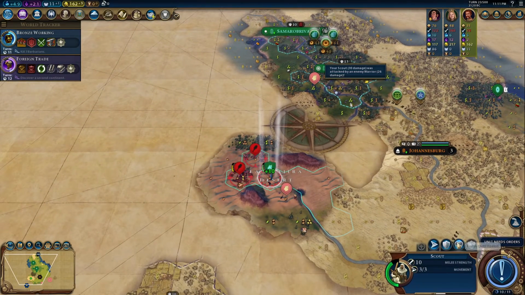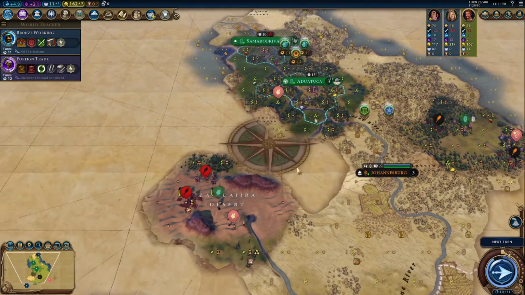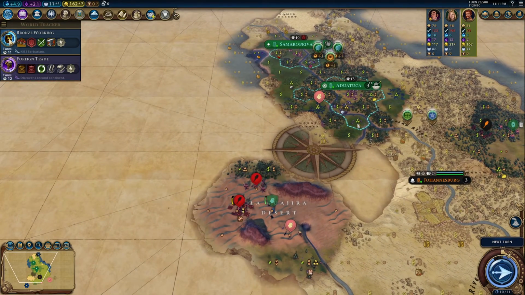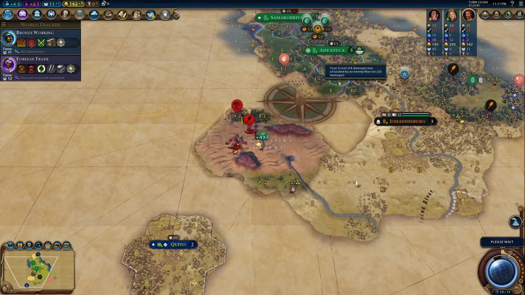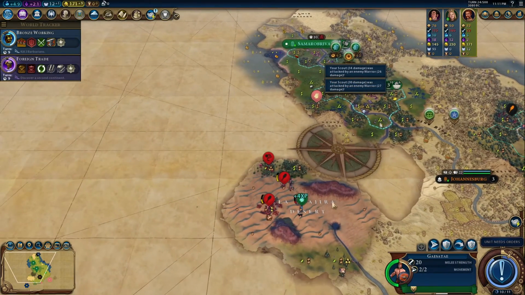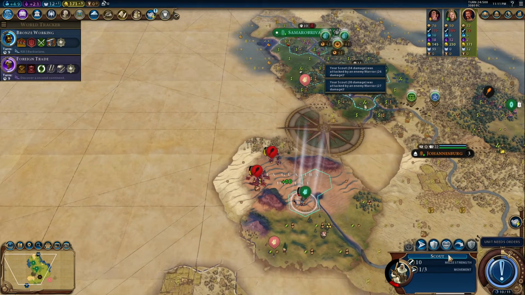Can we take out 2 barbarian warriors at once? Let's see, because that would boost our bronze working. So potentially I could cancel it and go somewhere else, maybe towards sailing or pottery, whatever. Oh no, we are getting our ass whooped. Alright, that's not gonna work.